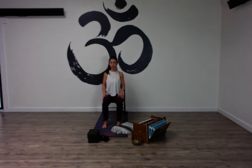And then just reverse your circles. Again, inhale as the shoulders come up toward the ears, and then exhale as we move them forward. And then with your next circle forward, coming back to stillness.